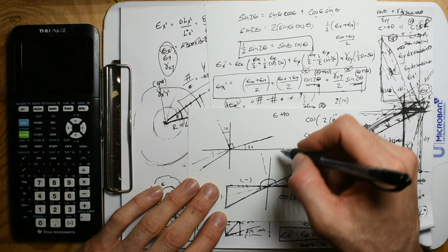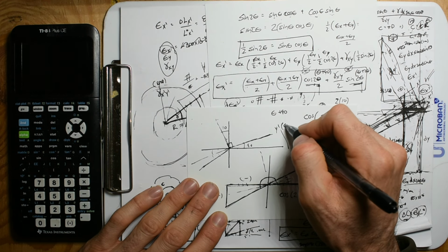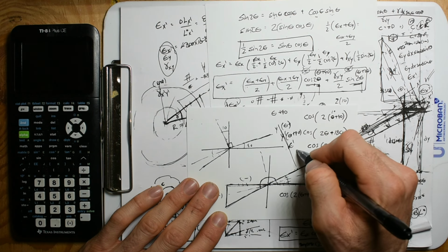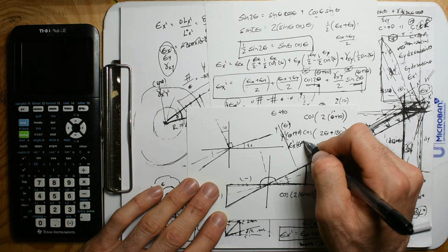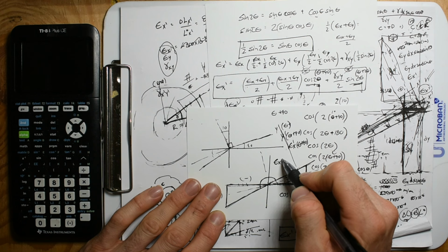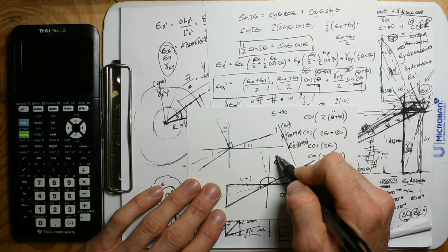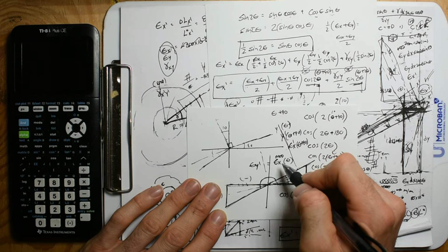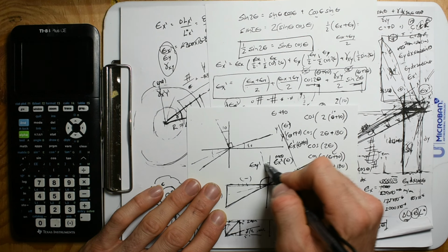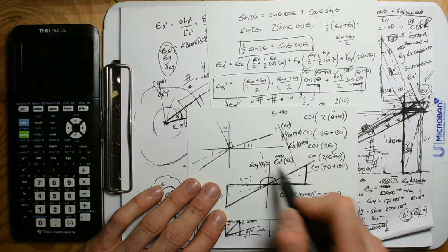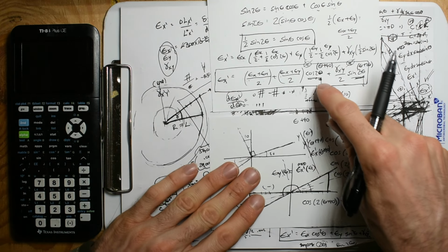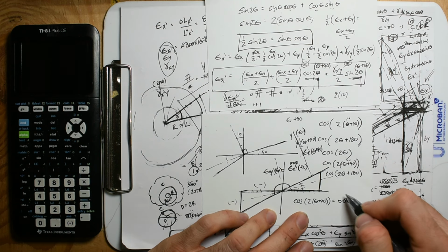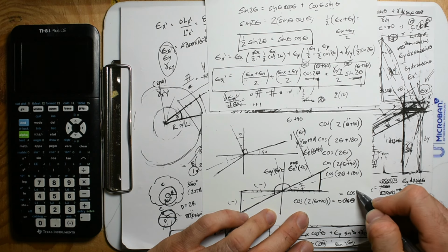So theta plus 90 gives us that strain in that y prime direction, but we want it in terms of theta, not theta plus 90. If we do theta plus 90, that's just going to be ex prime, where we go theta plus 90. But we want to get a modified equation. We're going to take ex prime and modify it, where we can just throw in theta, and that's going to pop out ey prime. And all we have to do is take this equation and see this is cosine 2 theta. So anywhere we see a cosine, bump it up. So this is going to be negative cosine 2 theta.